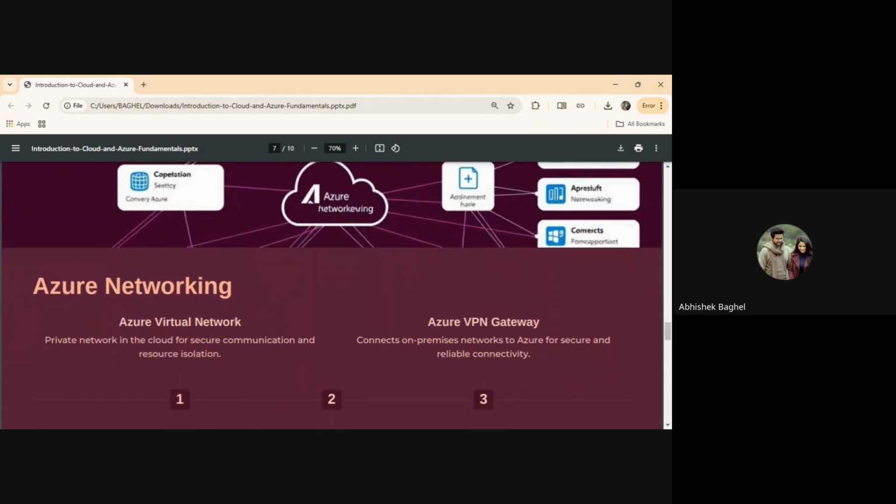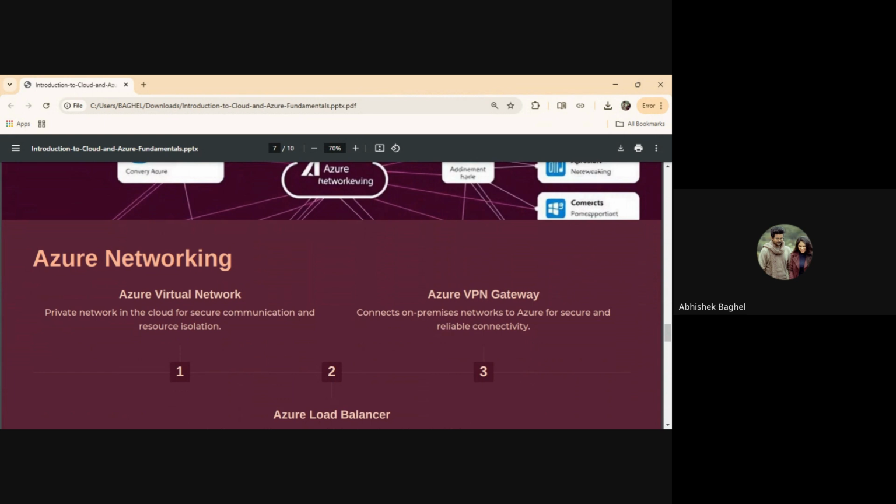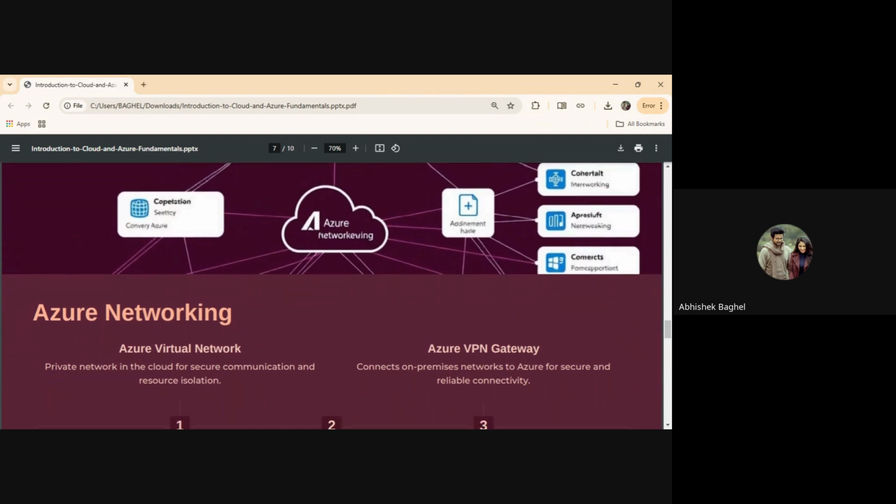Okay, so networking, as I said, is similar: virtual networks, load balancers, Azure DNS, VPN. Okay, so there is one more thing in the VPN. Suppose someone is using a VPN, some thief doing illegal work, and he is using a VPN. He thinks he is secure, nobody can trace his location. Okay, but it's not like that. It can be traced, no matter whether you are using a VPN or not. What actually does the VPN do?